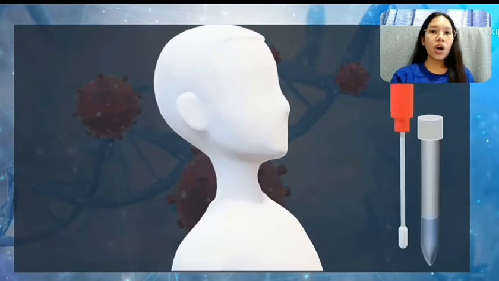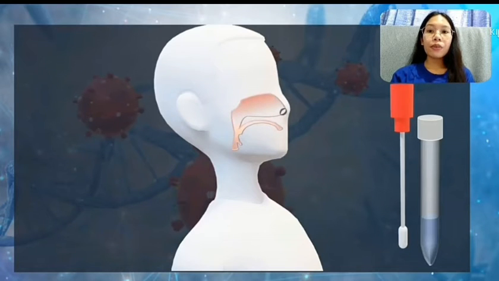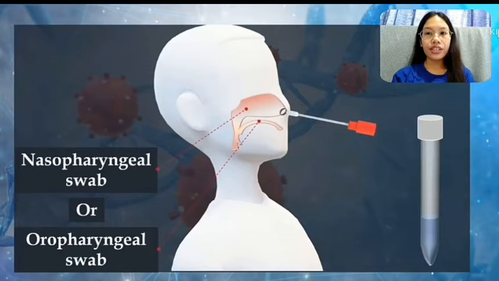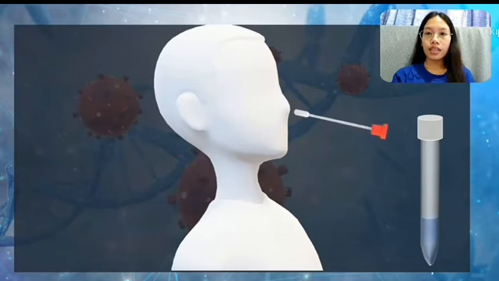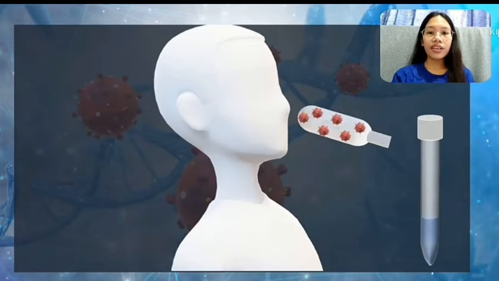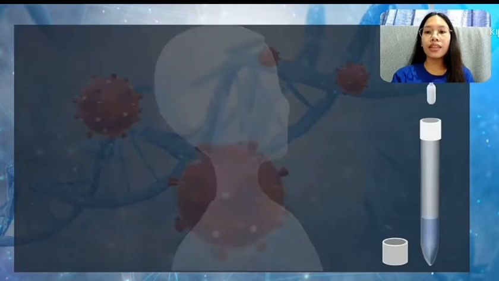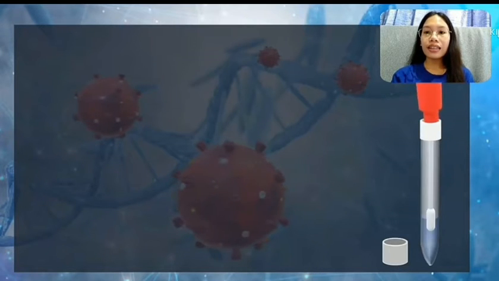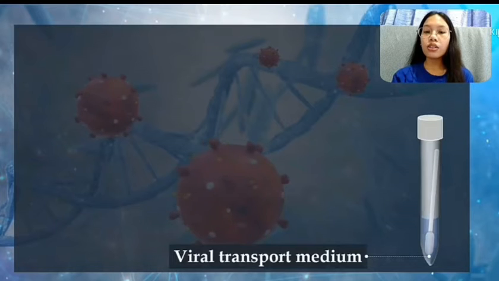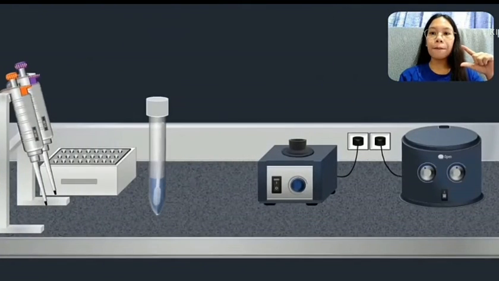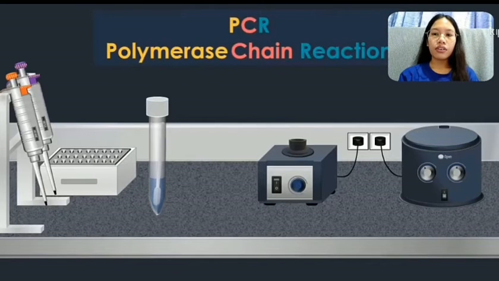Now let's talk about the RT-PCR. So to perform this test, the samples can be collected by a nasopharyngeal swab or an oropharyngeal swab, from the nose or from the mouth. So for the nasopharyngeal specimen, the swab is inserted in the nostril and gently moved into the nasopharynx, then rotated for a specific period of time to collect secretions that contain the virus. So after that, the swab is placed immediately into the sterile tube containing a viral transport medium. In the sterile tube, it is secured and ready for testing.